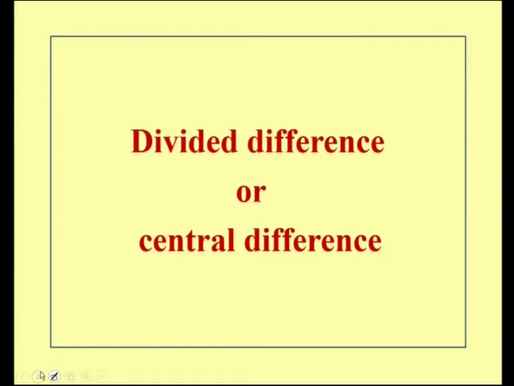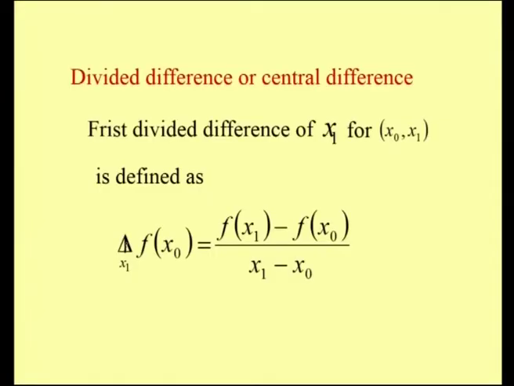There are actually two formulas, but Newton's general interpolation formula for equal intervals has been specified in your syllabus. Lagrange's interpolation formula is used for unequal intervals. A divided difference is given by the formula. First, the divided difference for x0, x1 is del f of x0, which is f of x1 minus f of x0 divided by x1 minus x0. In terms of y, it is y1 minus y0 divided by x1 minus x0, that is del y0.